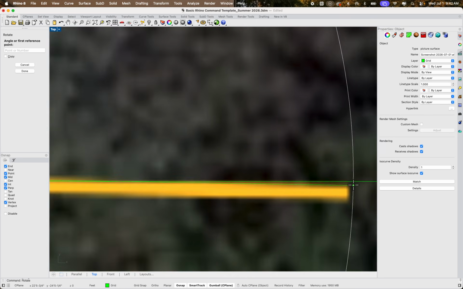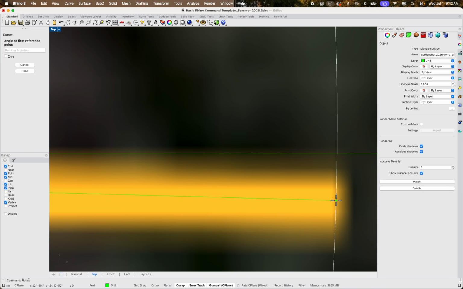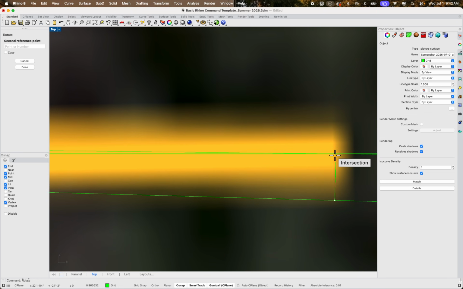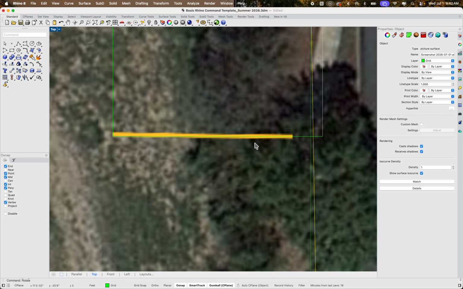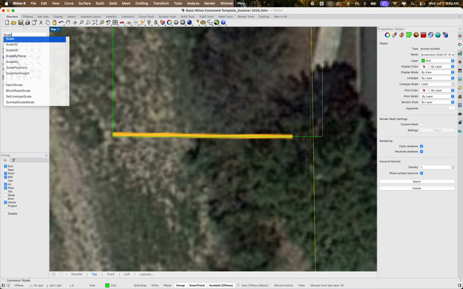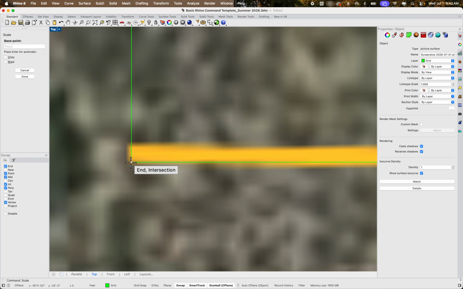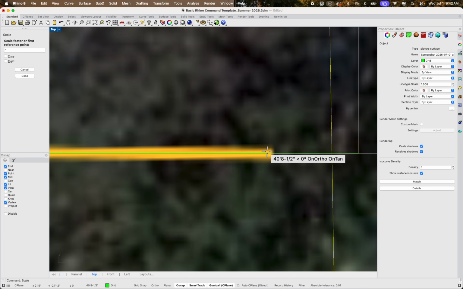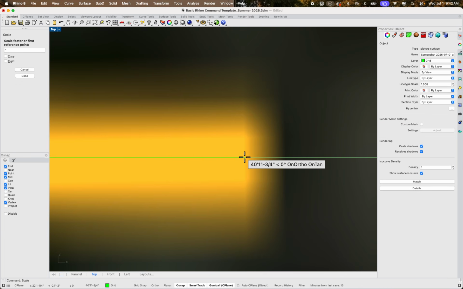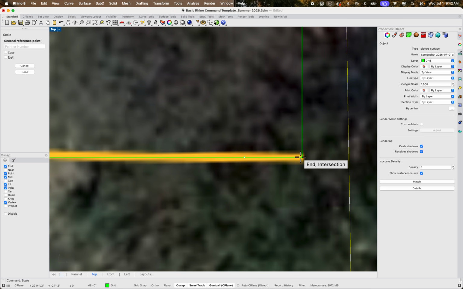I'm going to select the other side of my line, kind of fake the midpoint if I can, and basically make that at least straight. The next thing I can do is scale it, select my base point, my reference point, which again, I select that hot spot, if you will, and stretch it to 48 feet.